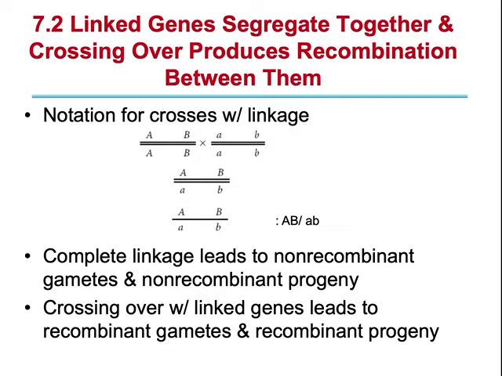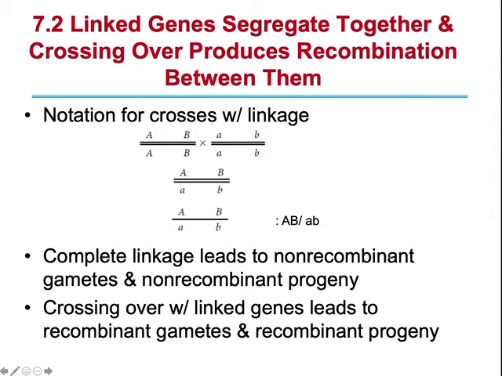Okay? Here, designating the alleles on each chromosome is important. One chromosome has two dominants, whereas the homologous chromosome has two recessives. The notation can be simplified with a single line instead of a double, with the understanding that the genes located on the same side of the line are on the same chromosome. So we can simplify it like this, or we can go even further and represent it as a slash, right? So that's on one chromosome, that's on another. So these three are actually equivalent ways of showing the same condition.